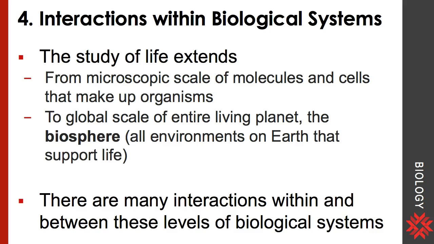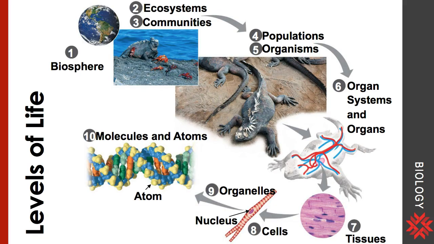And you can see at all of those different levels of life, there's going to be interactions between those different levels. So let's take a look at this diagram here. This diagram is showing the major levels of life. So if we start first, the largest, most encompassing level of life is the biosphere. Earth's biosphere includes all of the environments on Earth that support life.